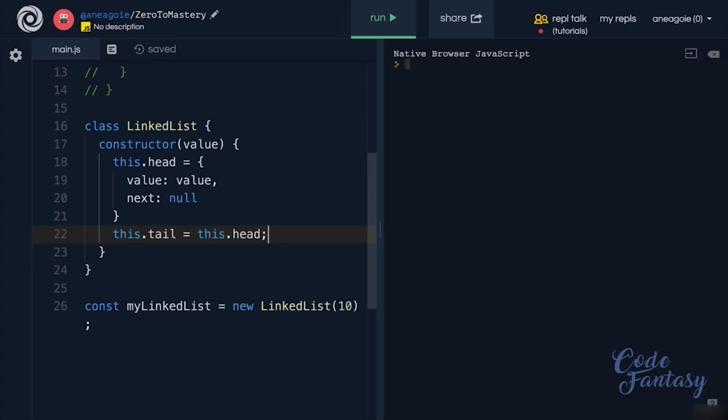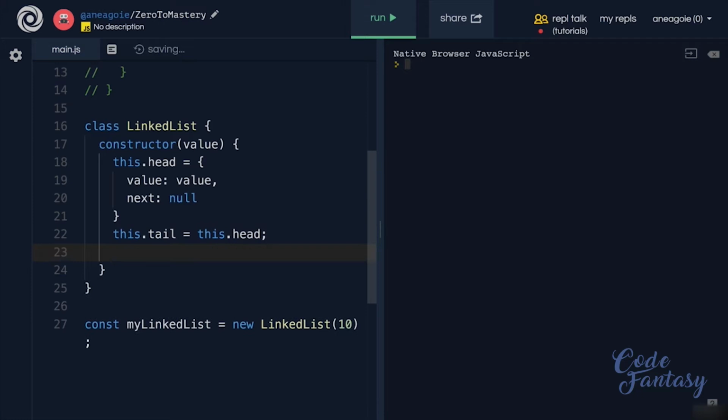And by the way, I know this can get a little bit confusing. And as we go through this video series on linked lists, it is a bit hard to wrap your mind around. So I really recommend that you code along here and do the exercises because just watching me talk about linked lists is not going to solidify your information. It is hard to really visualize things. So you may need to build linked lists a couple of times to really get the hang of it. But this will become second nature once you get used to the syntax and also the idea of having this head and tail and referencing them.